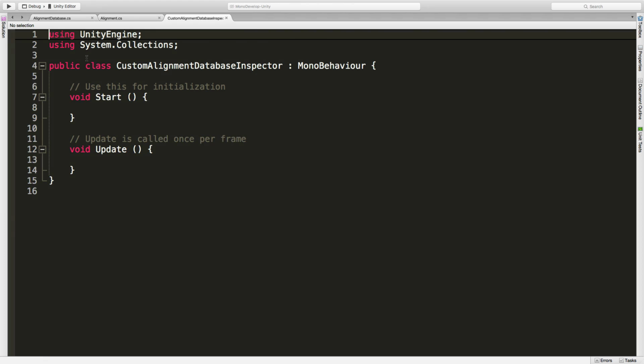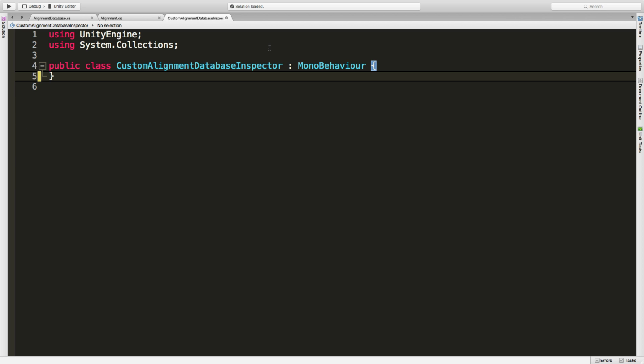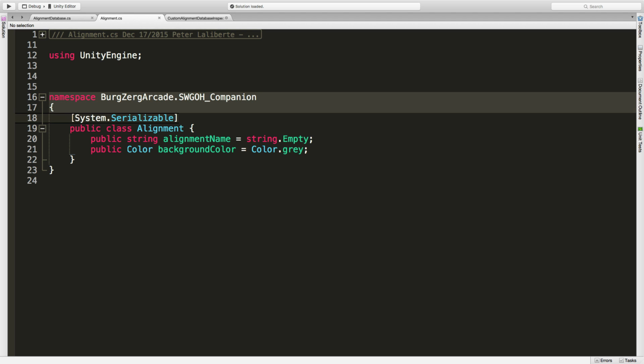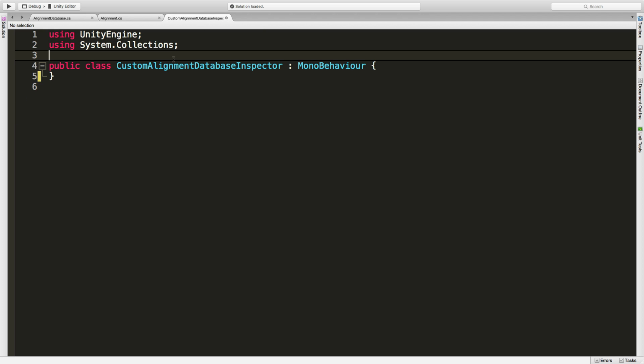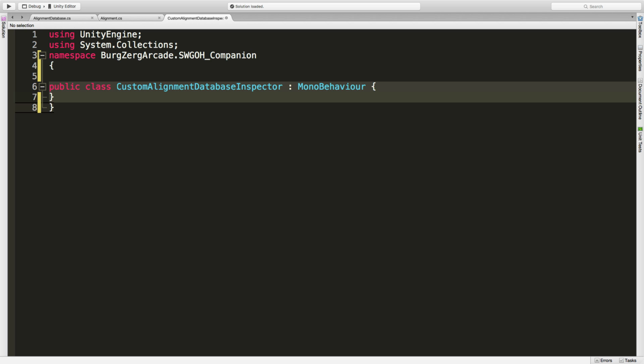So I'm going to open this up, and the first thing I want to do is get rid of everything that's in here. I do want to put it in my namespace, but I'll do that later as it's not important for this video. But my OCD is kicking in, so I'm going to do it anyway. The way I like to organize it is I'm going to copy the namespace there, paste it in. There we go. We'll tab in the class.